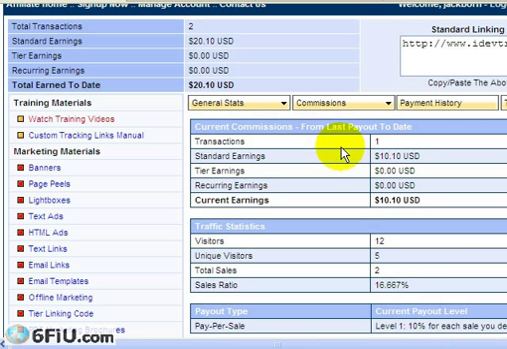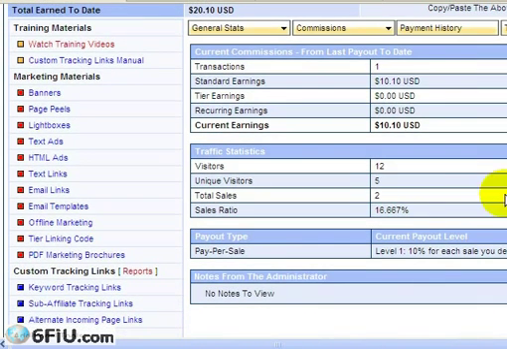So the important thing to understand is that if your transactions show as 0, but you know that someone's made a purchase, you might send an email to your merchant, but at the same time, please understand that these are approved transactions. Your merchant may not have approved some transactions that are credited to you, but I'll show you how to find those. Standard earnings, this is a percentage of this number, and if I scroll down to the bottom, you'll see that under payout type, it shows you how much you're going to earn for a transaction. Currently, that's 10% for each sale in this demonstration.